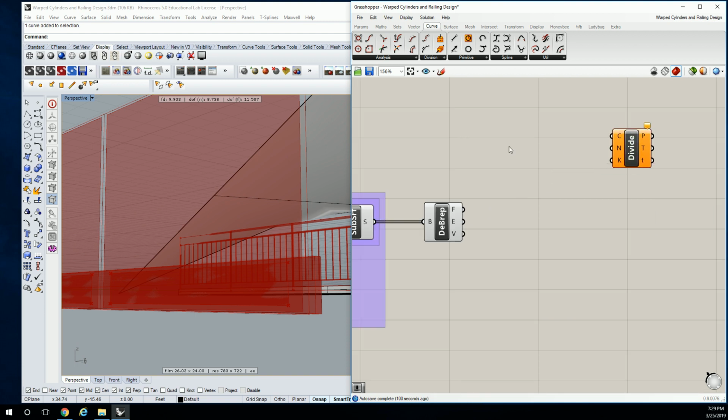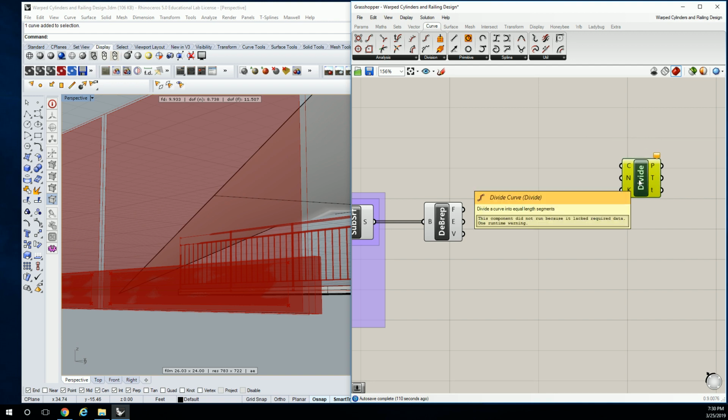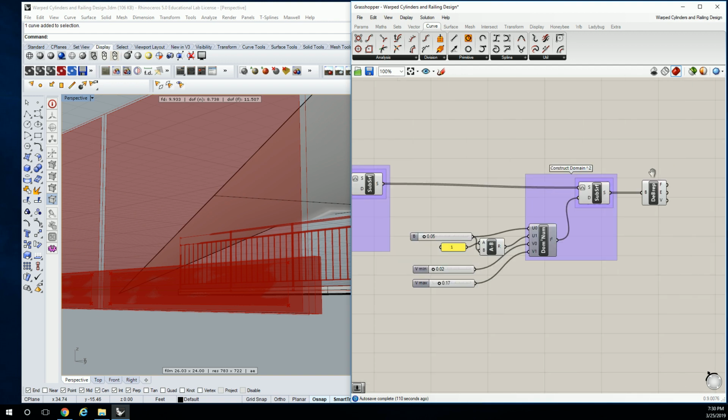Actually, you know what? Let me stop this video where it is, because I'm going to get into a whole other sort of logical sequencing thing. And we'll talk about subdividing edges in a new little chapter. Are there any questions on what I did with the subdivision first before we move on? Okay.